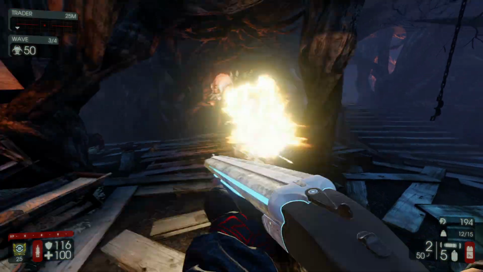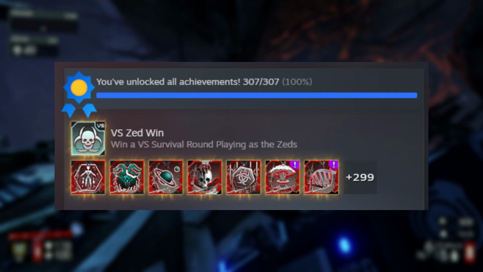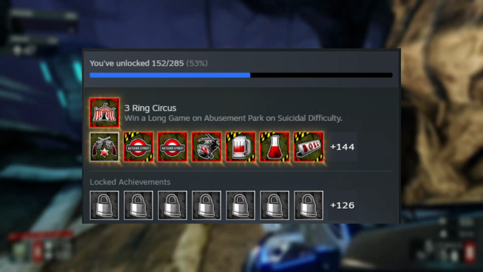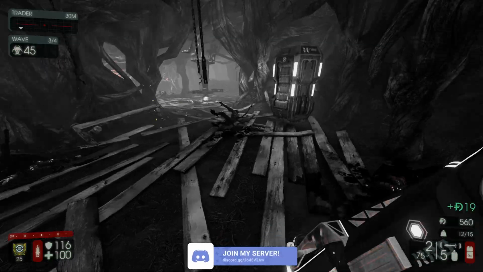But yeah, so I'm going to end the video here. I finally got my 100% on Killing Floor 2. Now all that's left is to do Killing Floor 1. The Killing Floor 1 achievements are about 50% through. It will take a lot longer to actually get them all, but I am slowly working on it.